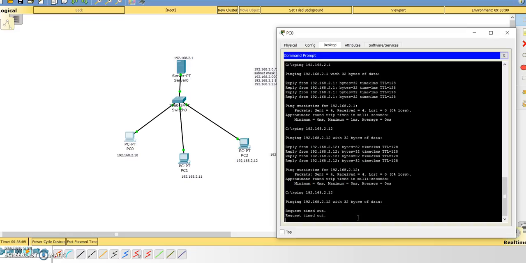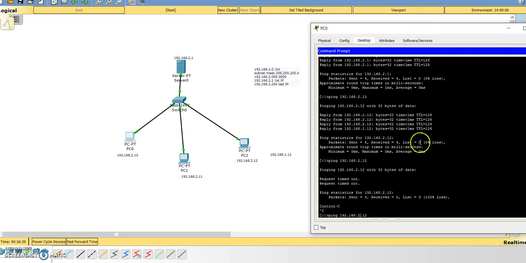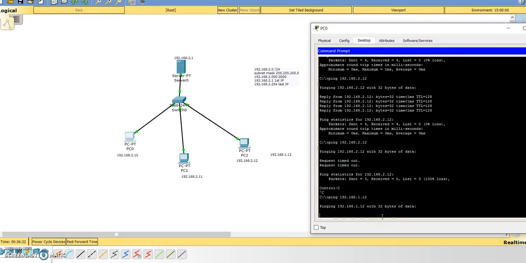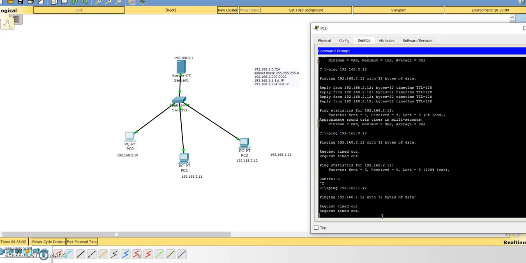That means we cannot communicate with PC2. Even if we ping the correct IP which exists at this time, which is 112, I am not able to reach it. Request timed out again.